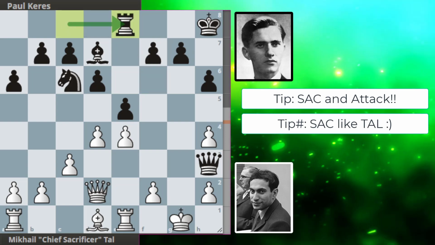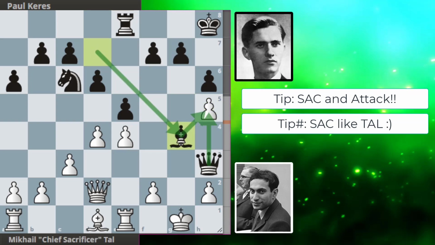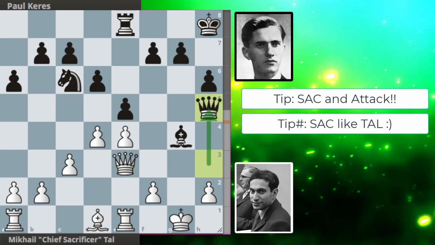Tal takes the rook. Paul takes back and is down the exchange. h5 putting the pawn on the defended square. Bishop to g4 with a double attack on the pawn. Tal goes queen to e3, proposing a queen trade. Paul declines and takes the pawn.